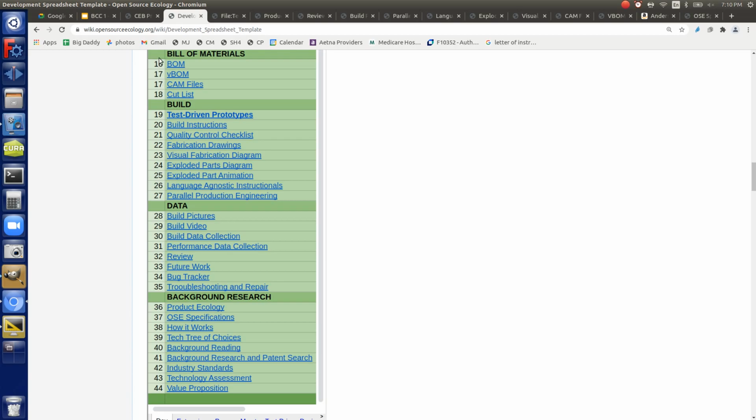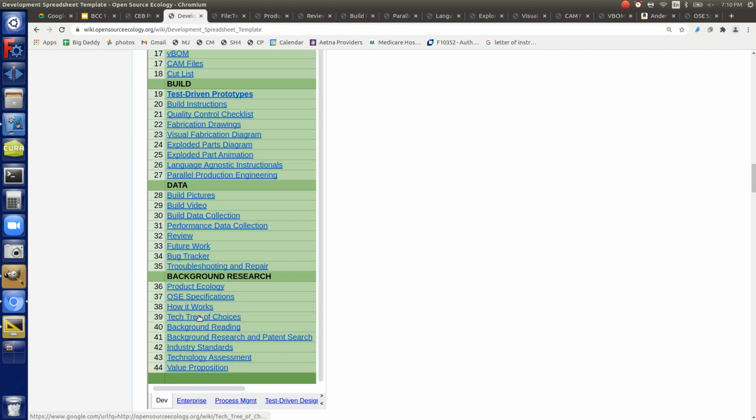Now, I don't particularly like that because you can get wrapped up in the shaft. That's why we use hydraulics. We actually are deliberate about not using it, because people die. There's probably 100 people who die each year from getting wrapped in the power takeoff of a tractor. So we're being careful. Let's try to put the motor right on the device, never a shaft where you can get wrapped around it and die. That happens quite a bit to farmers. Tech tree of choices, different ways you can do things.